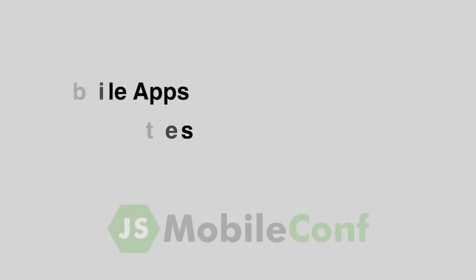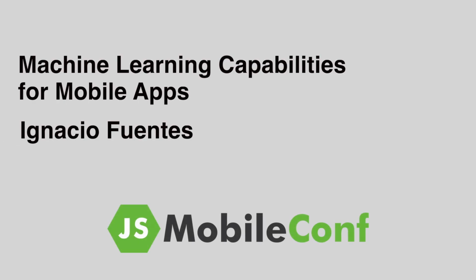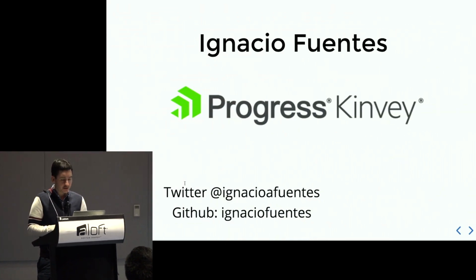Hello everybody. So today we're going to talk about machine learning capabilities for mobile applications. As I would assume, you guys are here to learn about mobile development, and in particular JavaScript-based mobile development. So we're going to sprinkle a little bit of machine learning here so that maybe you can make your apps even more appealing potentially.